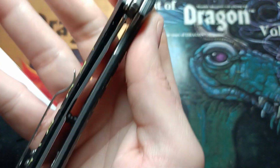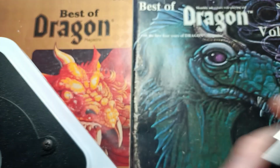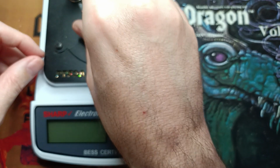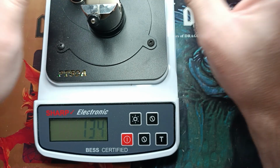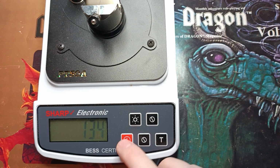You look at the steel in here for the lock and everything else. It's a thick enough piece of steel. Everything about it's assembled well. The parts are good. The fit up's good. Everything about it is pretty damn good. But let's see what we get on the edge tester. Got a 134. That is a good number. 134, that is a really good number.